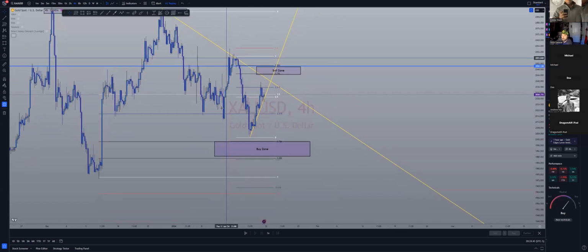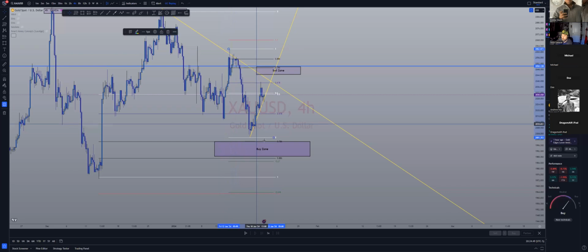So we had that sell fib. And you know what? We could even modify this fib just a little bit. We can even put it there to there. And then the 27. And if you look, that 27, the extension, hits that last sell candle that hasn't been touched yet. Okay. Either way, if we start taking entries in here or we take entries in this 27, our stop loss is still the same. Okay.